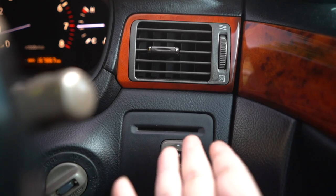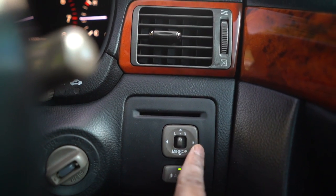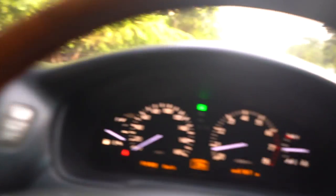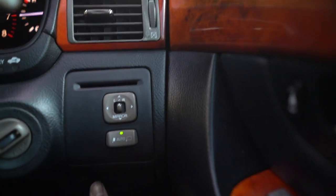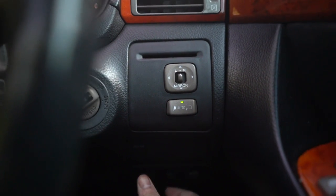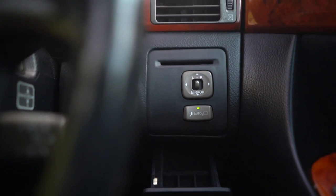Over here they gave you a slot so you can put your parking tickets or maybe a credit card. Your mirror controls are over here - these are auto folding and they actually work on both sides. We have it on auto, so when we lock the car it automatically folds. This is a storage spot over here - looks like it's for your coins and parking tickets.